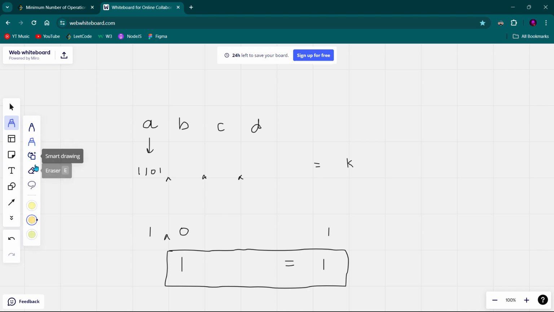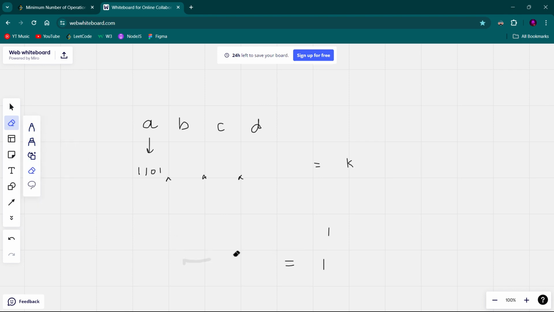Now suppose the array looks like 1, 2, 1, 2, and the k is 1. If I XOR all of this, it will result in 0, because 1, 1 will cancel, and 2, 2 will cancel, and the resultant would be 0. And this is not equal to k.